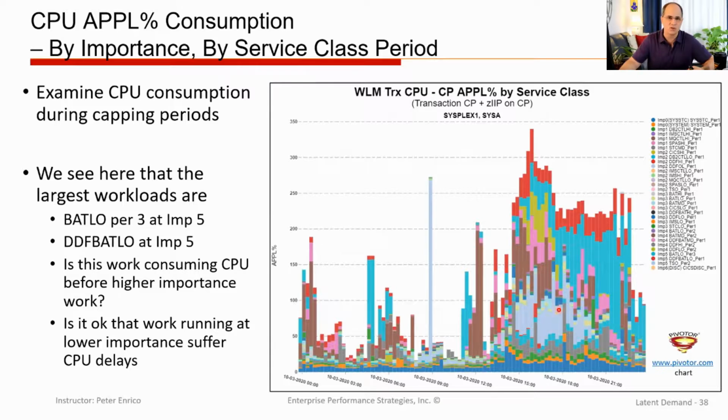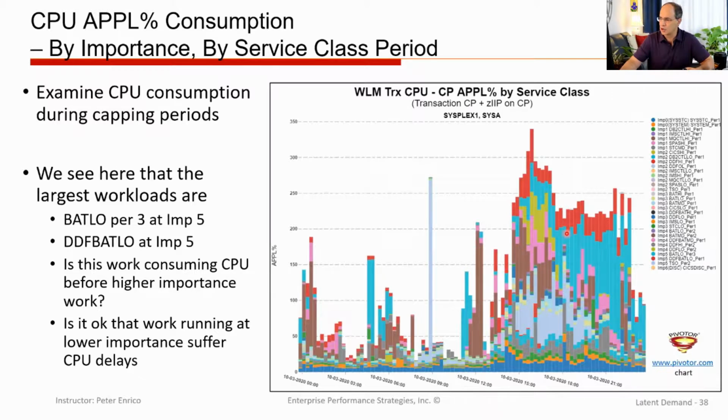We don't really see a huge change, maybe a little bit of a change. What we do see is, during the capping period of time, a flatlining of these workloads. So hopefully what we're going to see when we look at other data is that when we do have our latent demand, we identified it as our low importance workloads, and that they're the ones that are suffering.